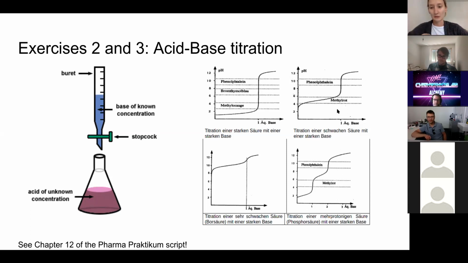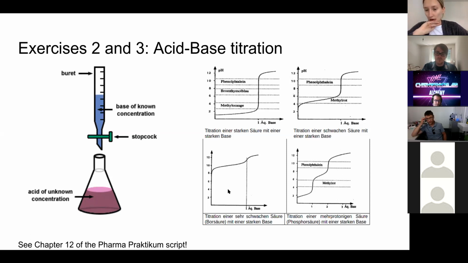So then on the bottom left, we have a weak acid, weak base. This is actually quite undesirable for a titration, because as you can see, it's pretty difficult to distinguish the end point. That's because both the acid and base have such a weak effect that there is a very negligible increase in the pH, so it's quite hard to read. So you typically don't do that in an experiment.